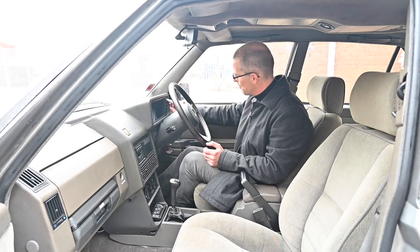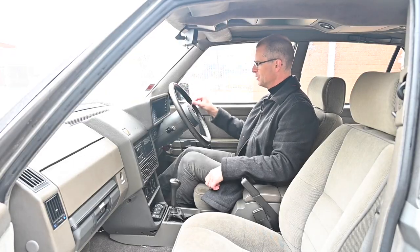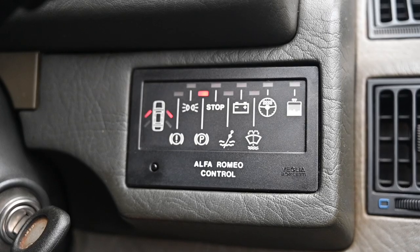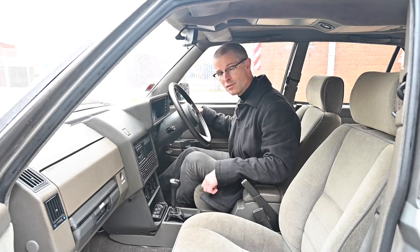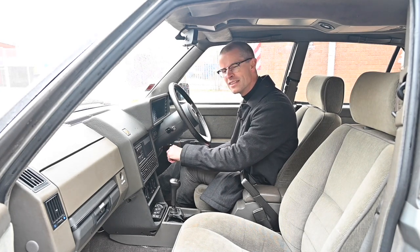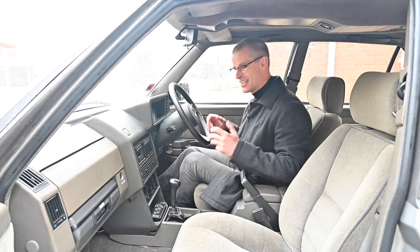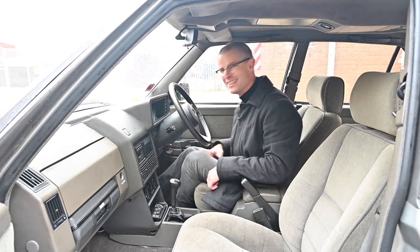To the right of the instrument binnacle we've got a panel of little warning lights — indicators, lights on, that kind of stuff — but you cannot see any of it because the rim of this beautiful wheel is blocking it almost in its entirety. Below that there's a computerised readout — an Alfa Romeo control panel — giving you warnings about doors open, lights, parking brake, alternator charging, and so on. All the important stuff is blocked not only by the steering wheel spoke but also by the wiper arm, so you really have no chance of knowing if the car is going wrong. On the left we've got a couple of other little dials and switches curiously labelled with pyramids in white and yellow — alerts the aliens or brings the Egyptians, who knows.